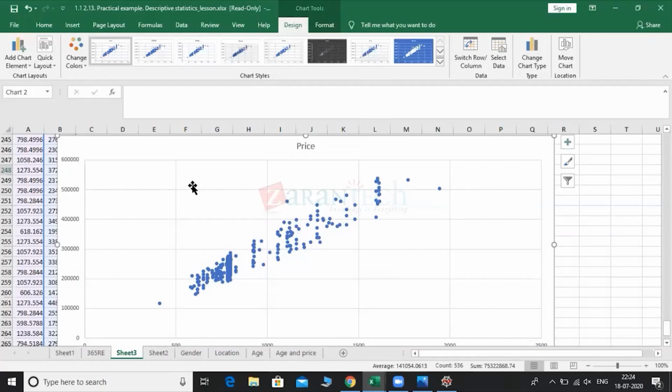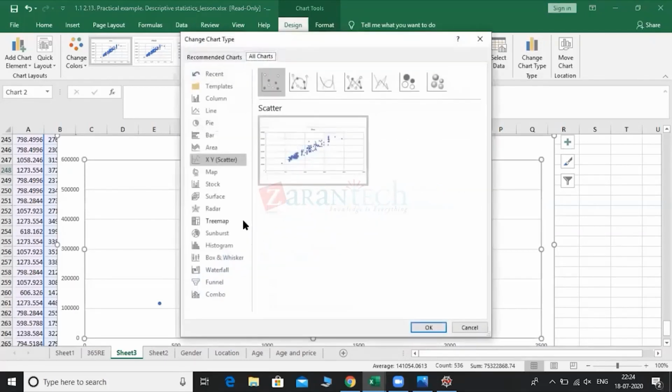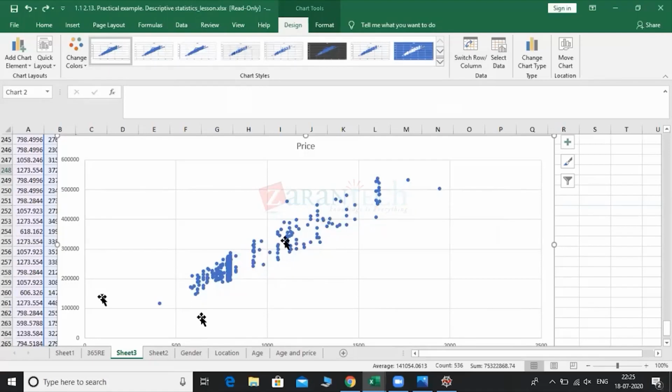Now another thing that we can do is change the graph type. Okay, we'll put some straight lines. So with this data set, there can be many lines possible, right? It is not just one line. There can be many lines possible, but still there is a direct correlation between size and price, and this is very clearly visible from this data also.